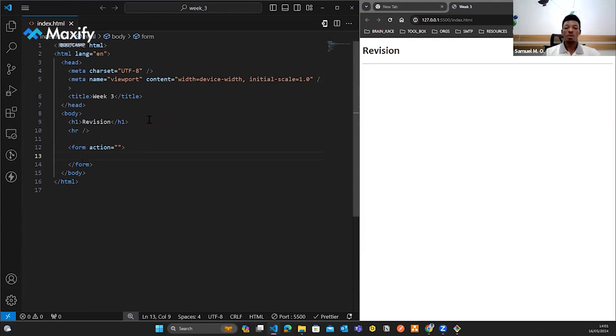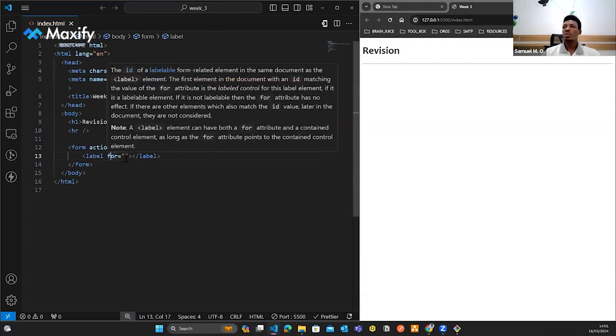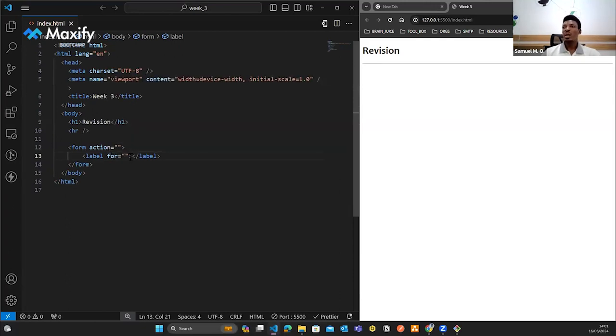He mentioned id and for. Good. Remember, we were taught the label. This is the for. I think if I'm not mistaken, she mentioned for as well. But I'll explain the use of this for. Let's say for here, I put first name. Let's say I have it as first name. You can see the label is showing first name. I don't know if this side of my screen is clear enough, or do you want me to zoom in?